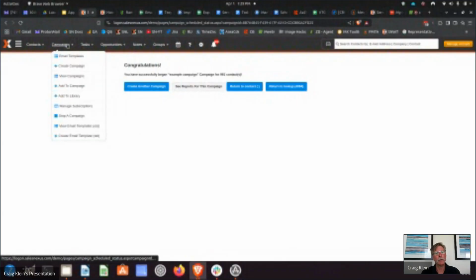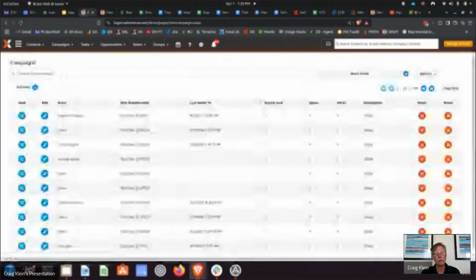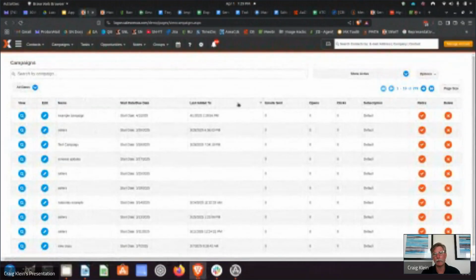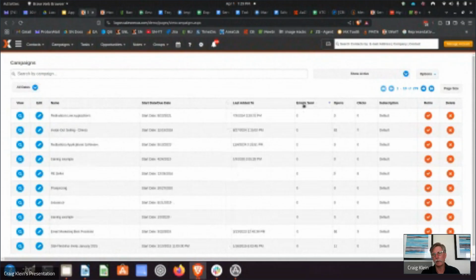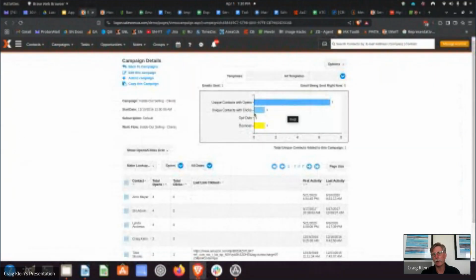So then you go here, Nick, you go to campaigns, view campaigns, and here's where you'll see all the results. So these are all of your campaigns that you've ever sent, and you can see how many emails were sent and how many opens and clicks in this view. Let me get one where we have some data here in my demo database, and I'll click into this one. And you can see now you're going to see more details, a graph of opens and clicks and all of that stuff that I think you were asking about.